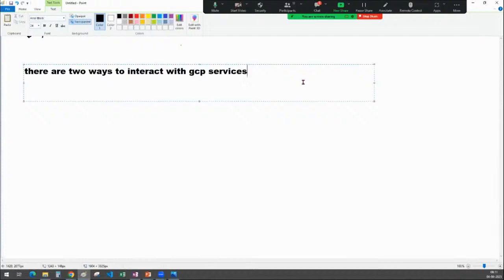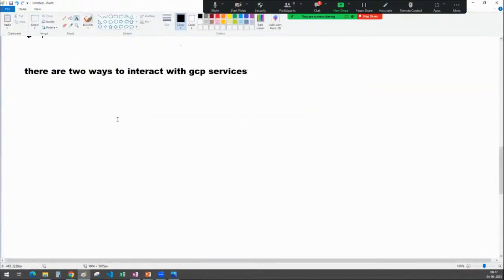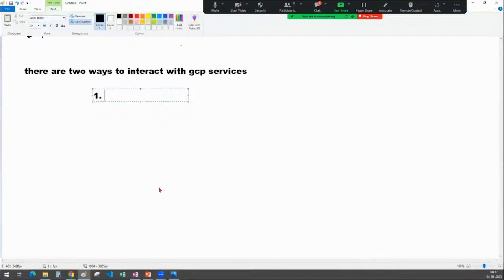In my classes, I will tell you there are two ways if you want to interact with the GCP services. One is UI, and one more is code. UI is nothing but the console. Code is nothing but the Cloud Shell or Cloud SDK.